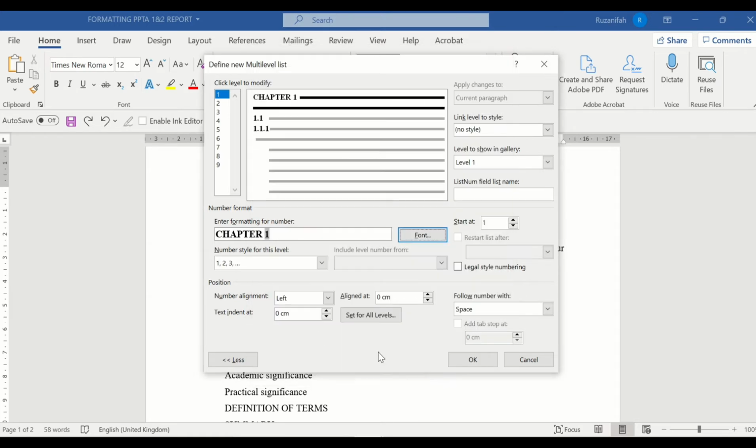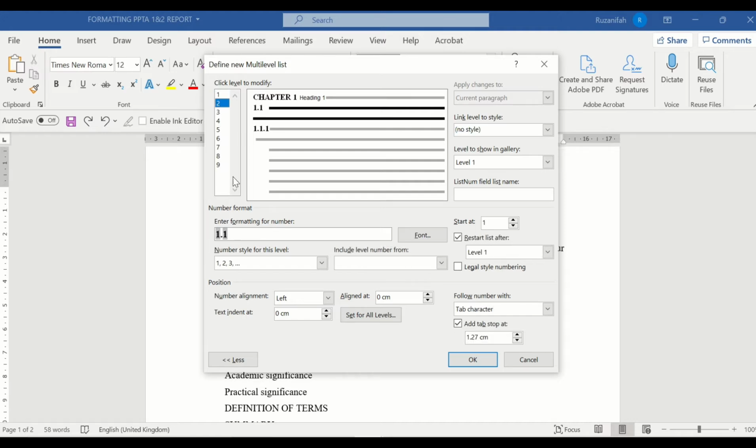Click OK, and then for this position you need to set it all 0, and then follow numbers with space, which means after chapter 1 here there is space and only then we write the name of the chapter. So the link level to the style, you need to click heading 1.